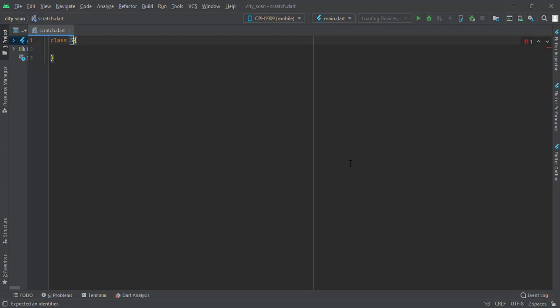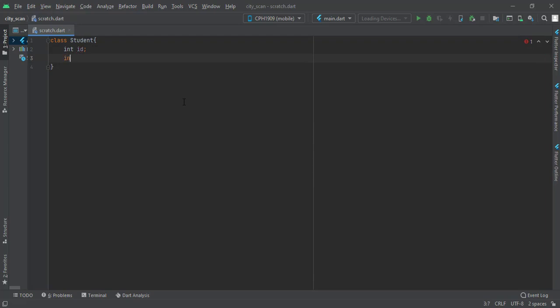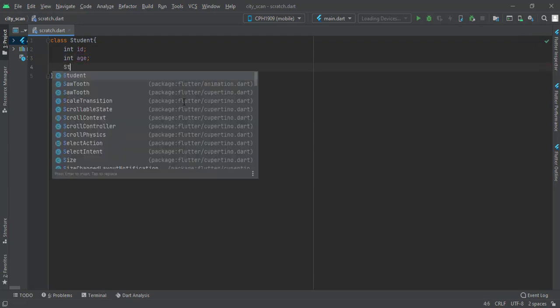And then hit tab once more to end up in the body of your class. Cool. Let's give some properties to our class then. An integer type ID and age, a string type name.